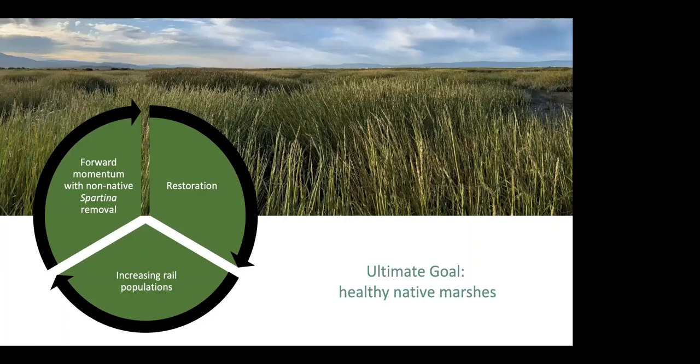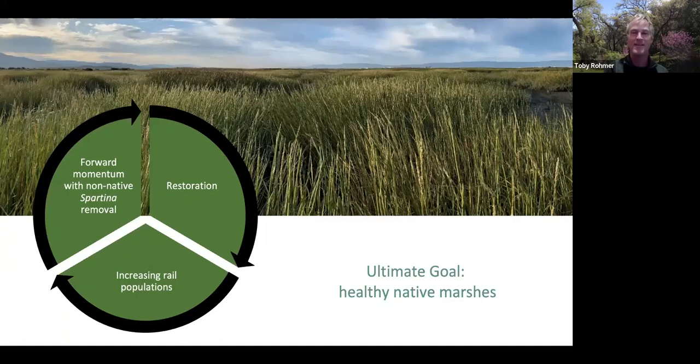Okay, one final question for me. We're very interested in relationships between Lepidoptera and plants, and we're asking a lot of questions about what can eat what. Do you know anything about what can eat the native plant, Lepidoptera-wise, if anything does, and can it also eat the hybrid or the original invasive as well? I have no idea. Okay.